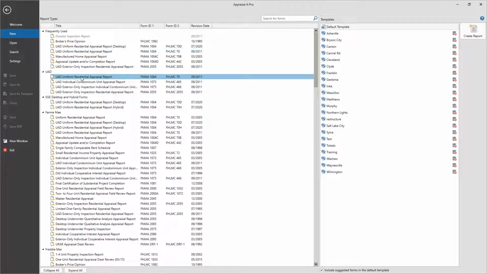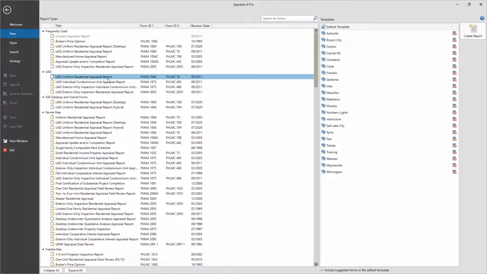If I double click on this, it's just going to open up the default template. You may be wondering, what's a template? Think of a template essentially as a skeleton. They kind of have the same function, the same purpose. Now, they are different. Templates are way easier to use, but they kind of serve the same purpose, and we'll go over that a little bit more in a little while.